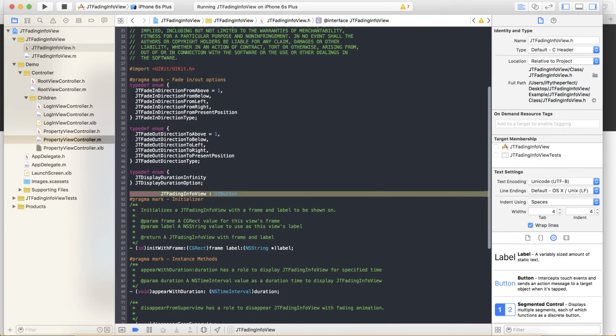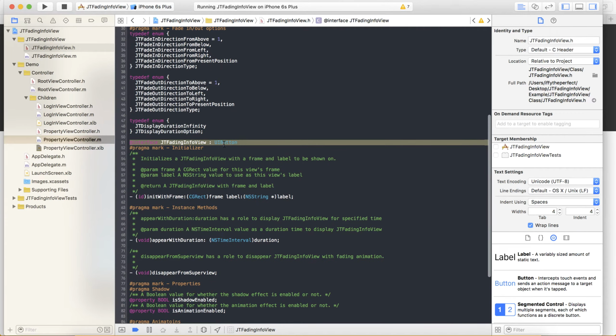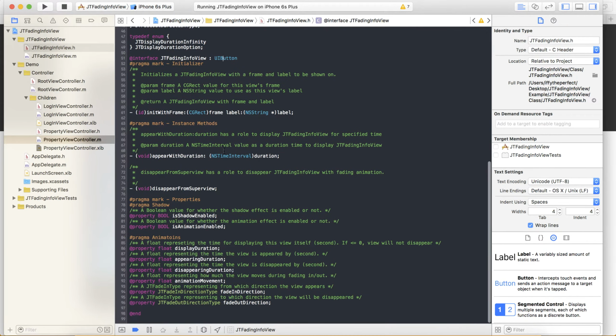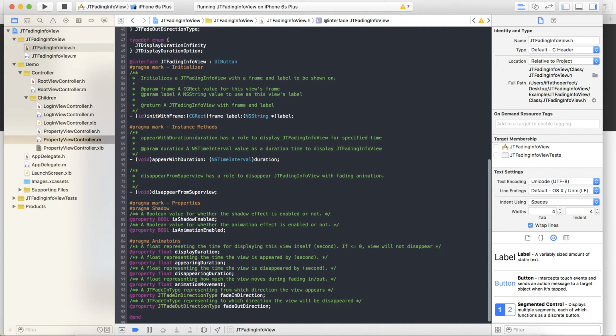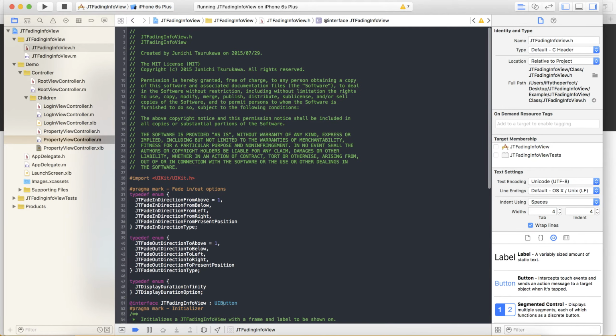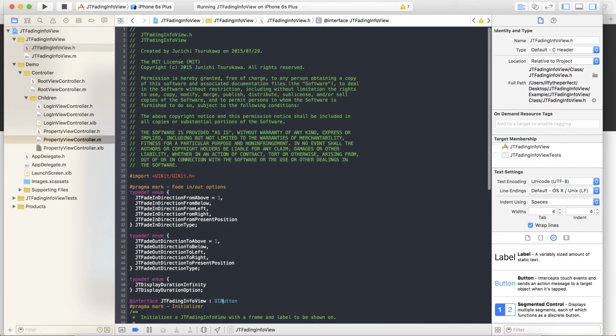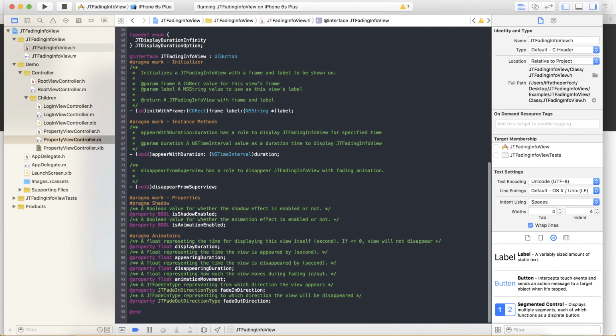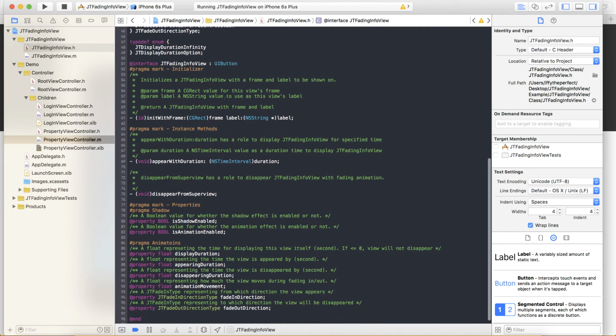So JT fading info view is a subclass of UI button with some properties that the developer, let's give him or her some credit here, Junichi Furukawa, has exposed for us.